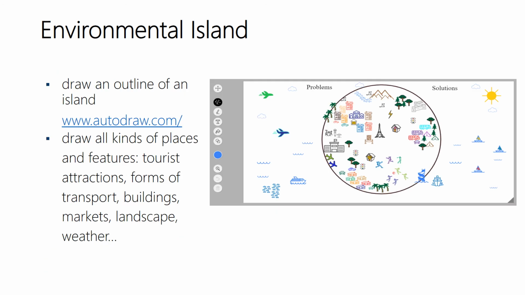The drawing part can be done with a pencil or you can use an online tool, Autodraw. It is a very useful and easy to use tool. You can pick the Auto function from the menu, and once you start drawing, it will recognize what it is supposed to be and offer you some ready-made drawings.